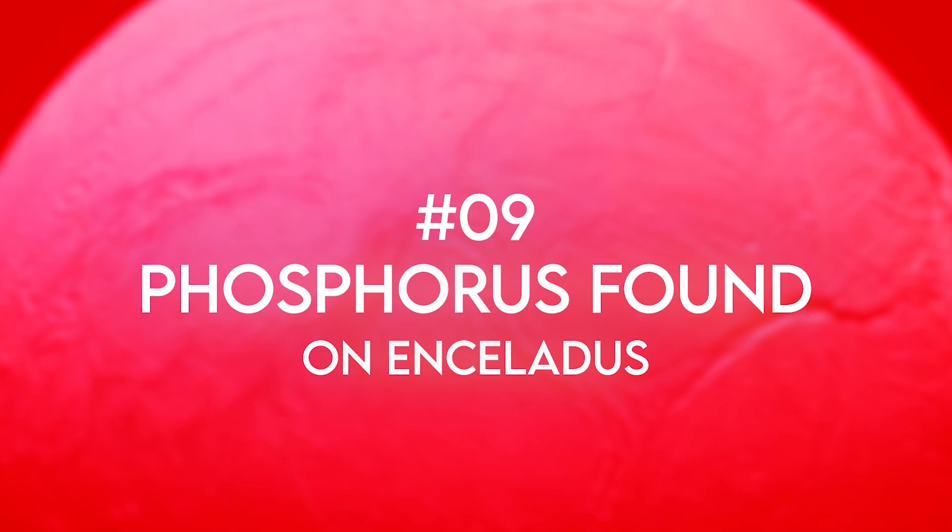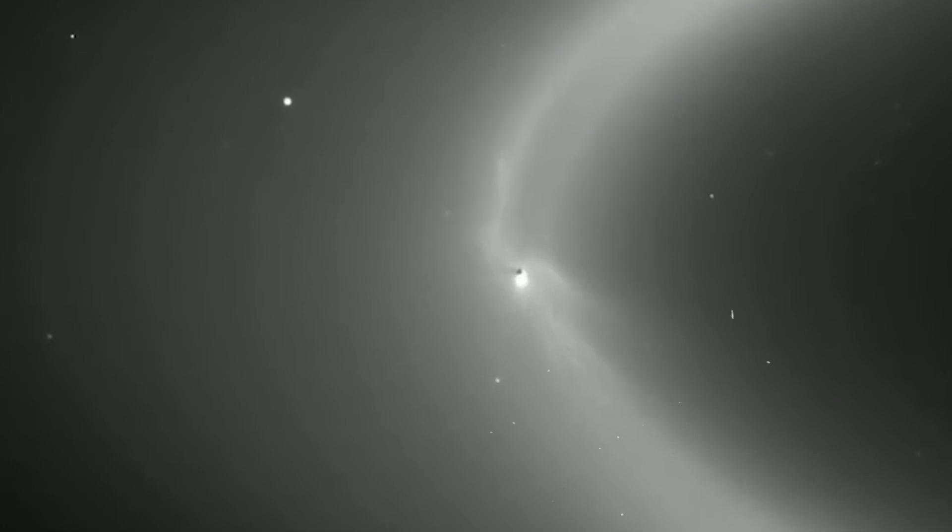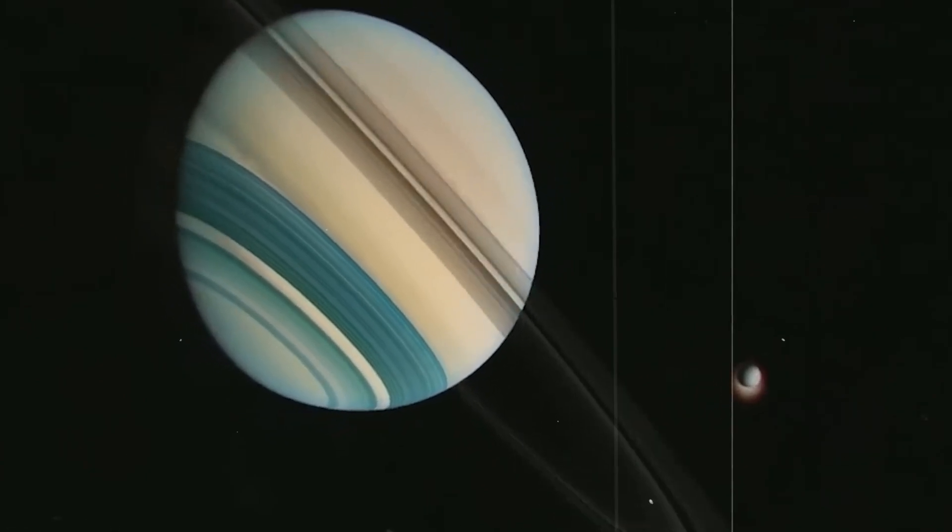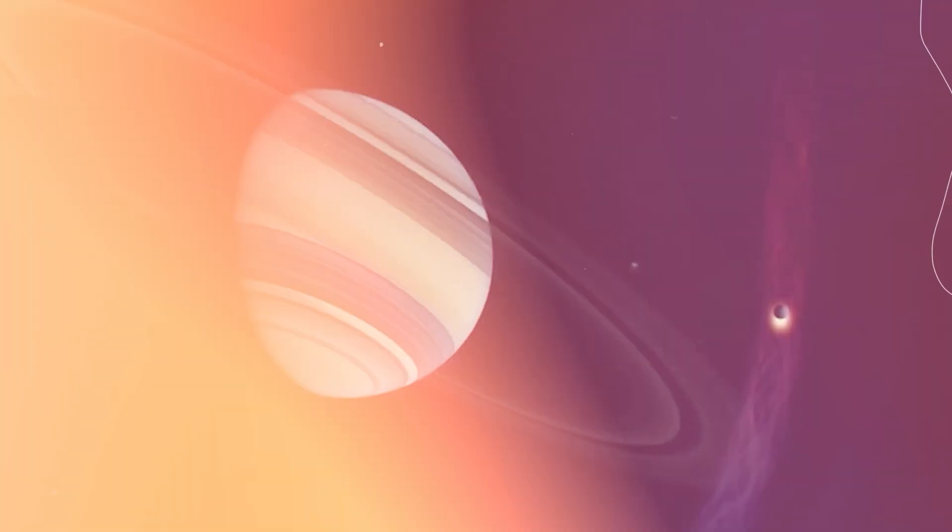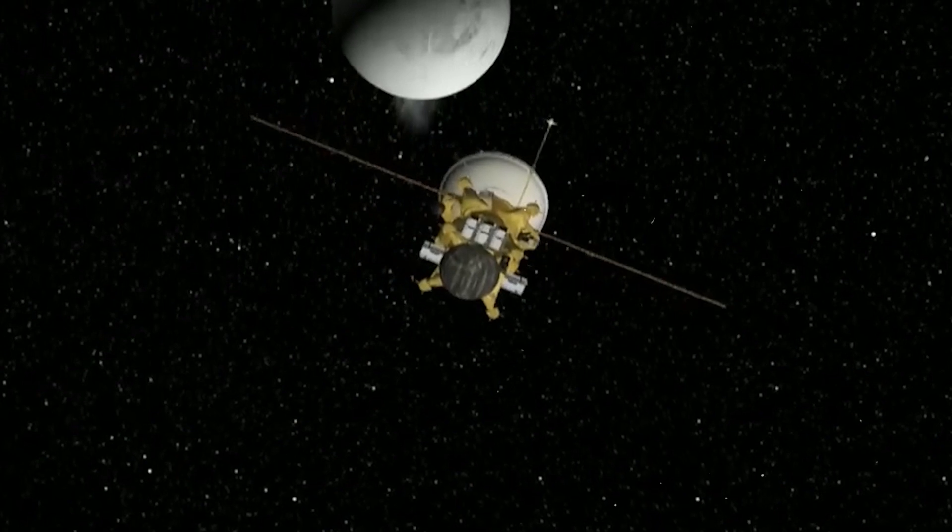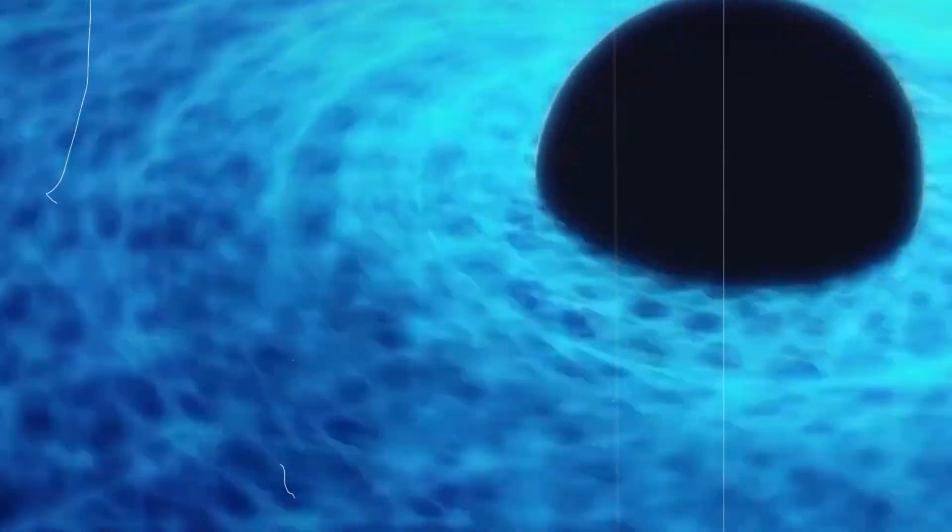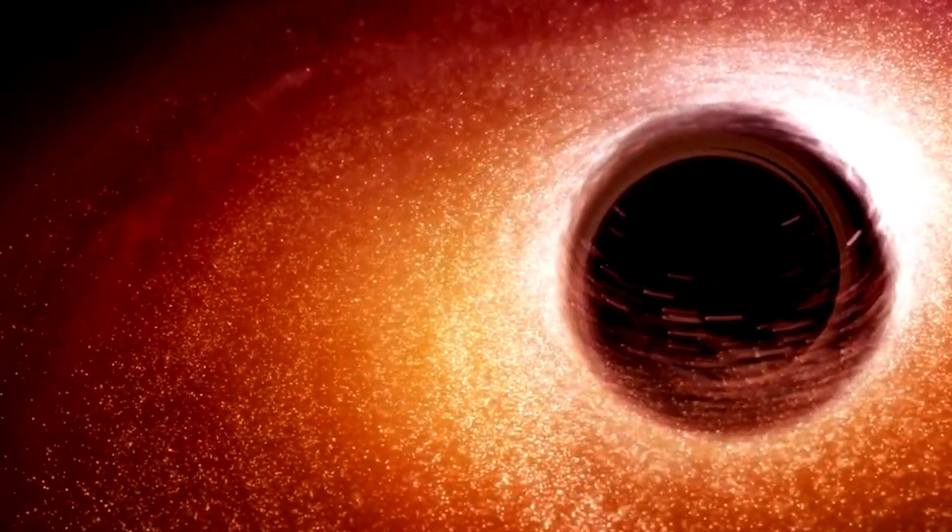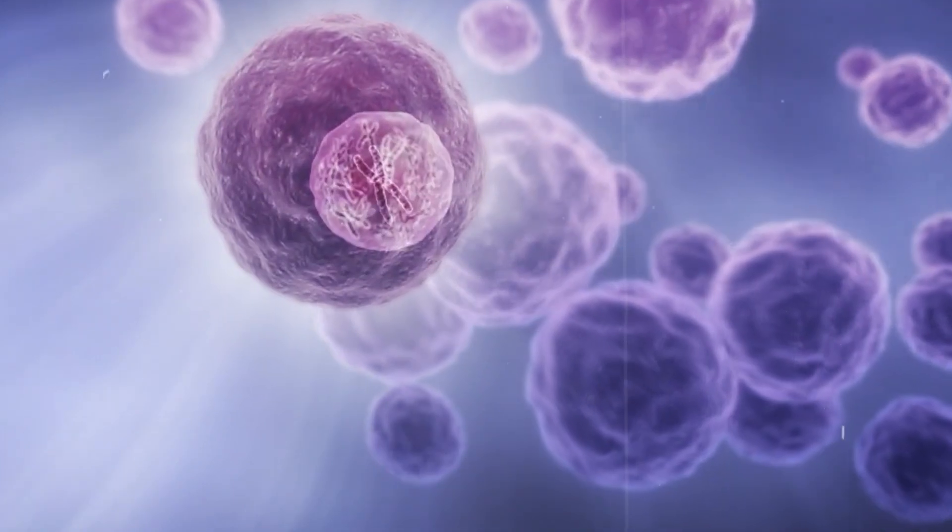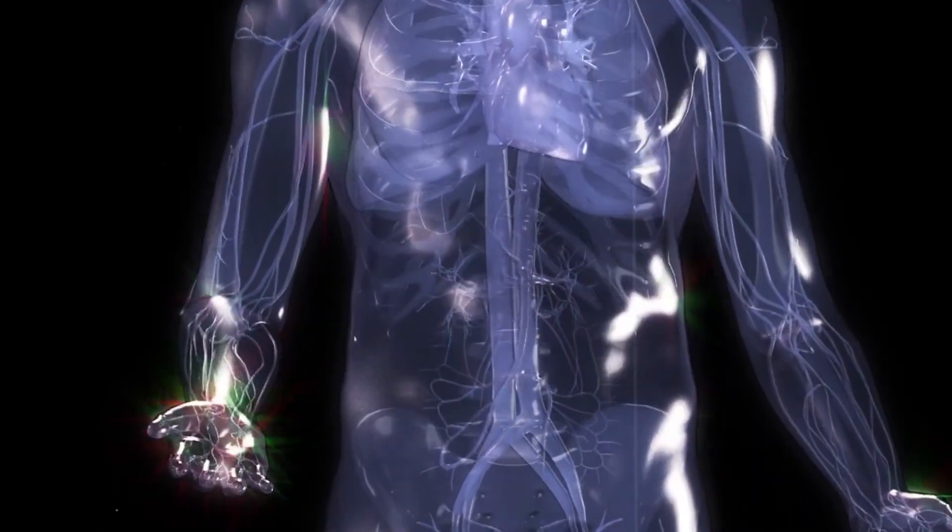Number 9. Phosphorus found on Enceladus. An ice moon of Saturn has just become much more fascinating. Phosphorus, an essential component of life, has been found by scientists examining data from the Cassini mission in the hidden ocean beneath the ice surface of Enceladus. Enceladus is now a strong candidate for extraterrestrial habitability since it contains the last component required to sustain life as we know it. The moon virtually shouts its secrets to passing spacecraft as geysers spew this element that is necessary to life into space. Is that extraterrestrial sea home to alien microbes? The search for extraterrestrial life has just gotten hotter thanks to this ice planet. And speaking of building blocks, how about finally finishing the instruction manual for being human?